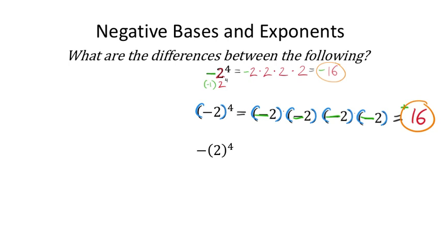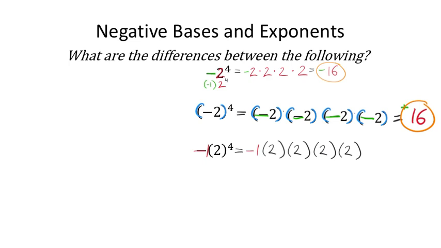On this last one, it's hard to look at this with the order of operations, because the only operation we're seeing is the exponent. But it is an order of operations thing, meaning the negative on the outside, I would like to show as a negative 1. So we end up with negative 1 times 2. Now the 2 is in parentheses, right? Again, this exponent is only being applied to the parentheses. Maybe I shouldn't have shown the negative 1 yet. The 4 is saying that there's 4 2's being multiplied together, not 4 negative 1's. So I would take that 2 and multiply it by itself 4 times.